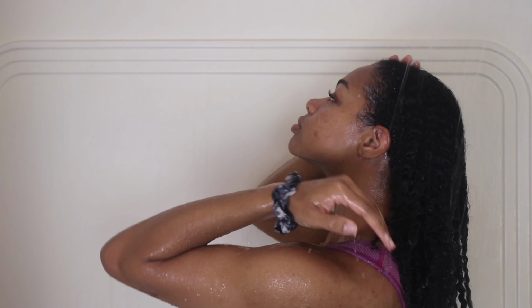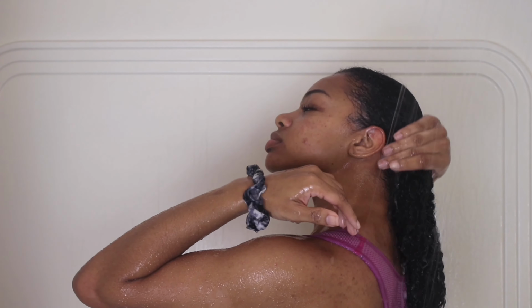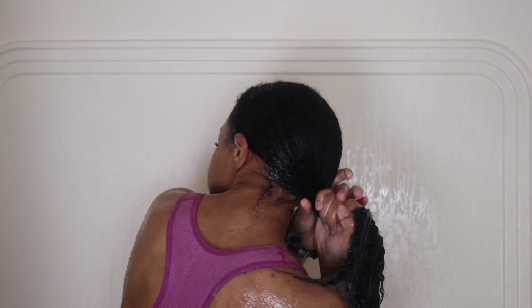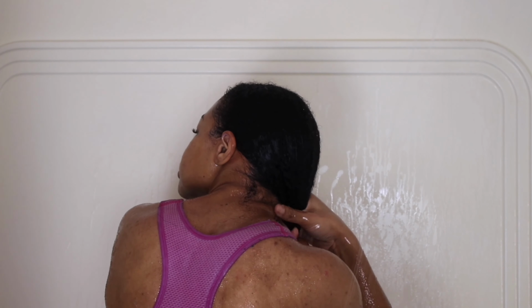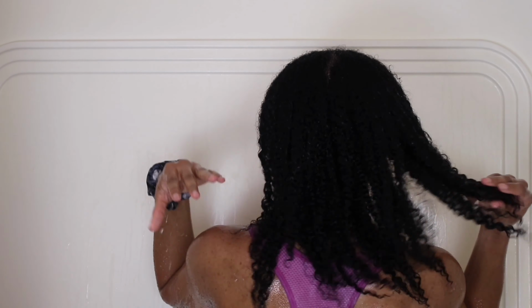So that is pretty much my wash day routine before I get ready to style my hair. I just like to make sure I shampoo, condition, and deep condition. These are not my holy grail products, but I feel like as long as I have a thick conditioner and hair mask, then I'm good to go.